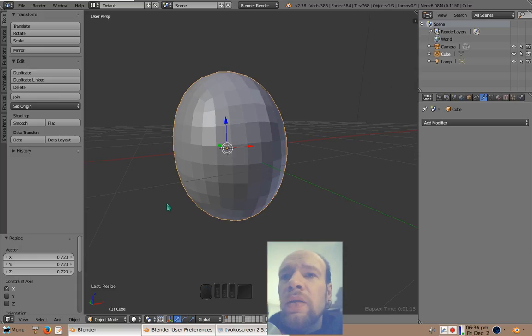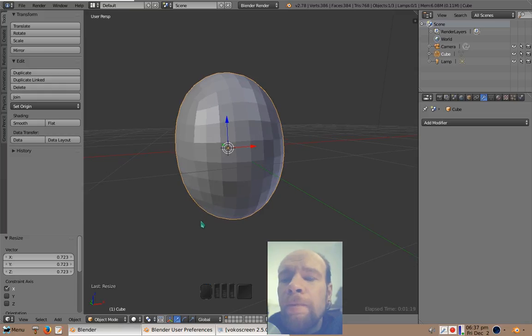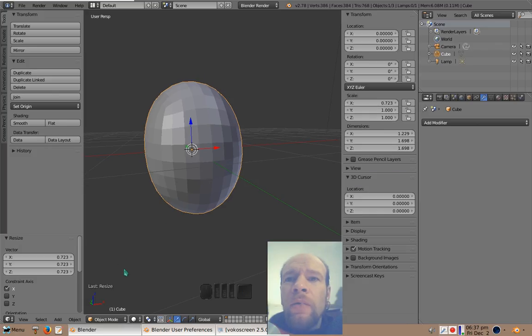The screencast keys plugin that Blender comes with has a little bit of customization.